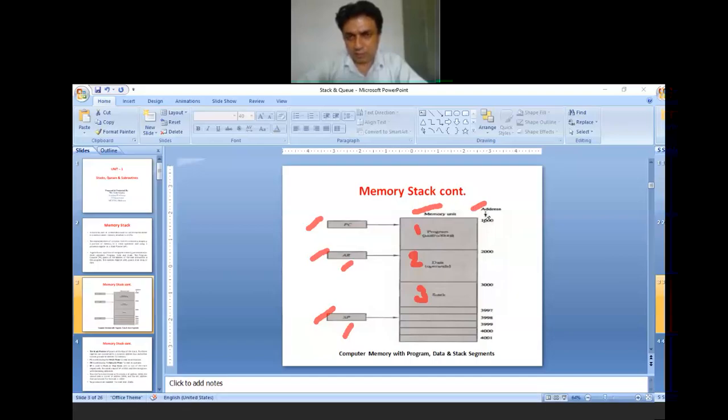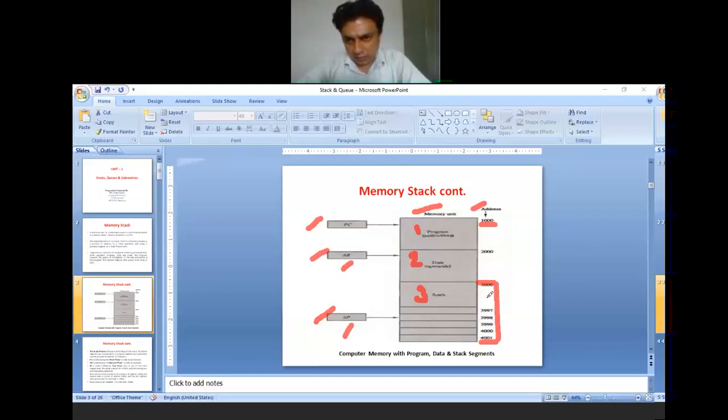The memory is between address 1000 and address 4001, which is the range of the memory. A stack contains the memory addresses from 3000 to 4001. We are discussing these in particular as we are discussing stacks. Just remember this figure, because in the next slide we will discuss it in much more detail.